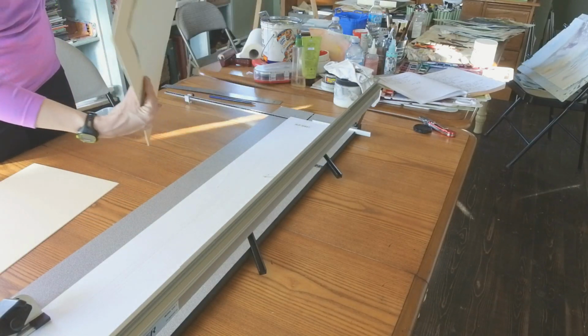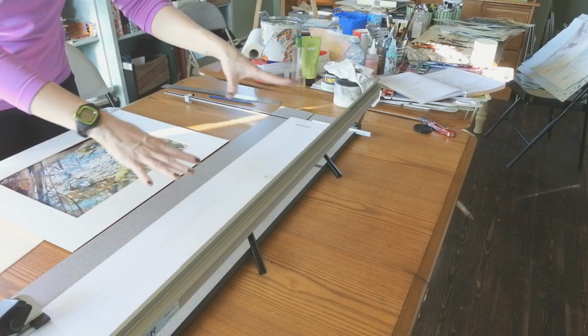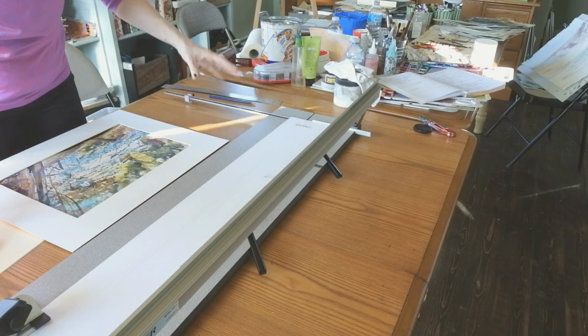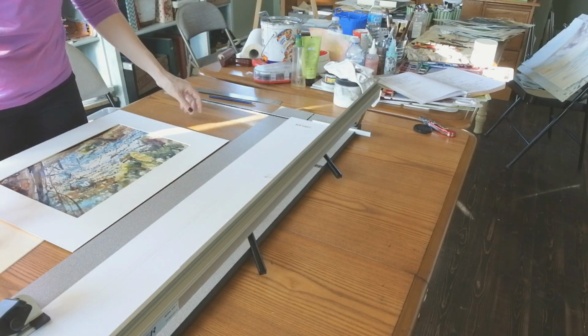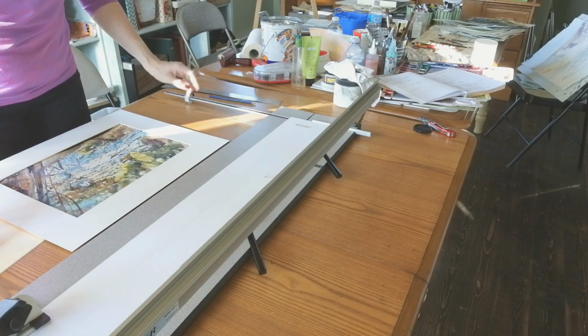backing piece to go behind, and that's just again with the straight cutter. I'll take everything apart and cut the backing. Ordinarily I would cut all the backings and mats at once, but I wanted to show you guys just how simple it is to use a mat cutter. It's not a complicated thing.